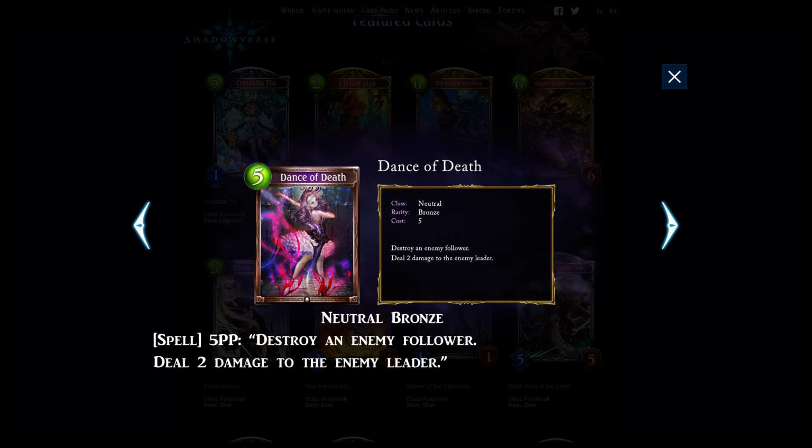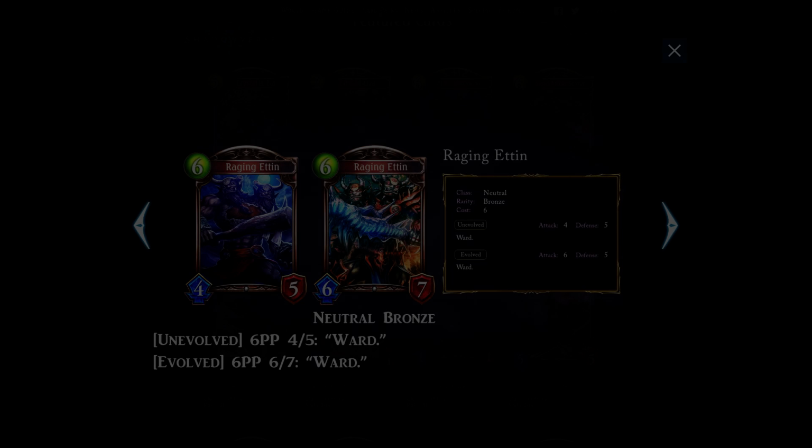Dance of Death. 5 mana spell, destroy an enemy follower, deal 2 damage to the enemy leader. This is basically a more aggressive execution, which execution doesn't see play in aggressive decks, so I'm not seeing why someone would take that trade-off. A control deck would rather have the option of destroying an amulet as well, rather than dealing 2 damage to face. Overall, you want that flexibility.